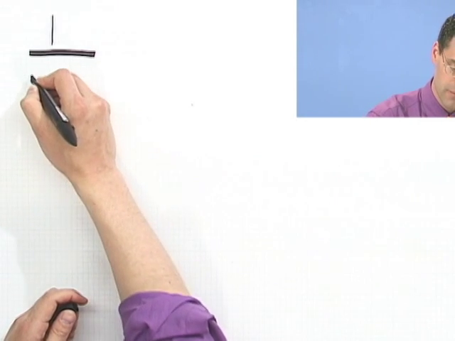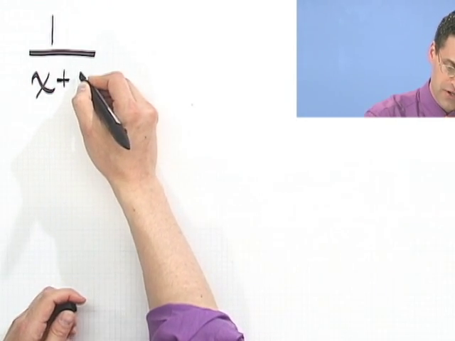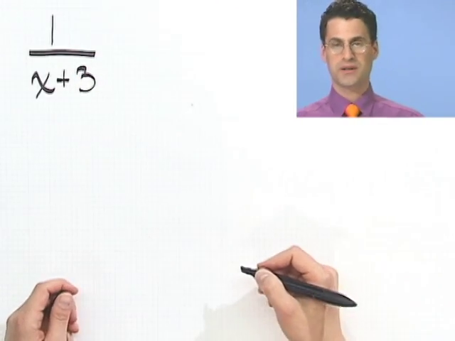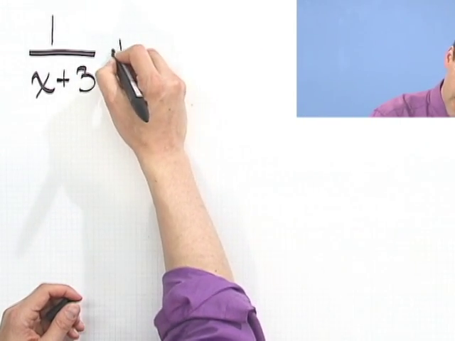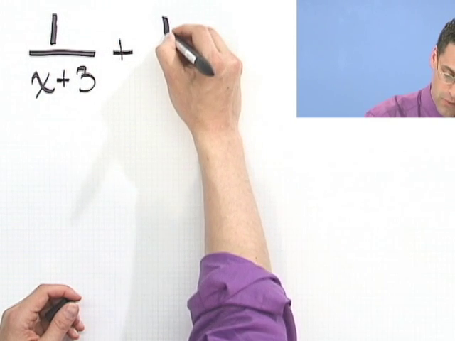But again, we just need to take it easy, get a common denominator. Let me illustrate this with a simple example. Basic theme. Suppose I have the rational expression 1 over x plus 3, and I want to add that to the rational expression 1 over x.